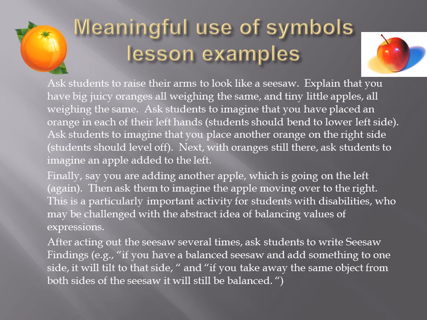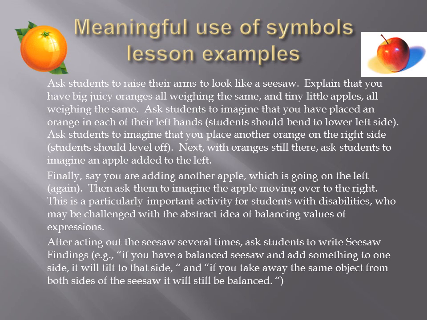One meaningful use of symbols lesson example is to ask students to raise their arms to look like a seesaw. Explain that you have big, juicy oranges, all weighing the same, and tiny little apples, all weighing the same. Ask students to imagine that you have placed an orange in each of their hands. Ask students to imagine that you place another orange in the other hand.